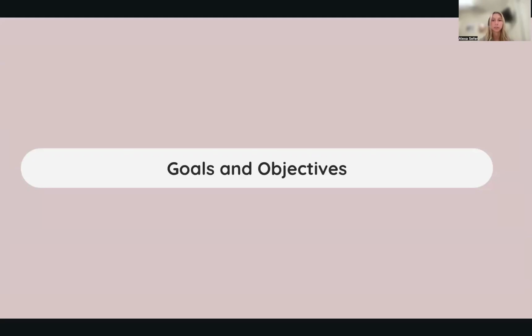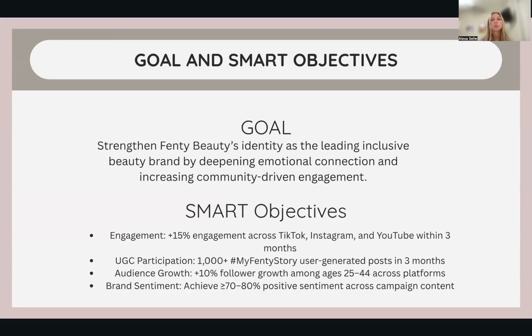Next, I will talk about the goals and objectives of the campaign. So our goal for the My Fenty Story campaign is to strengthen Fenty Beauty's position as the leader in inclusive beauty by spotlighting real people and deepening emotional connection with the community. To measure this effectively, we developed SMART objectives aligned with both our research findings and industry benchmarks.